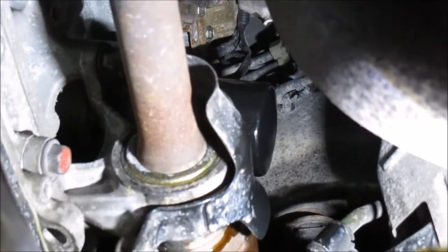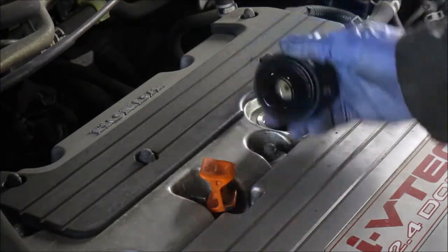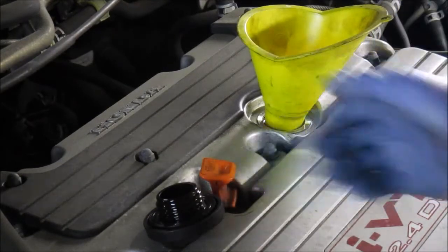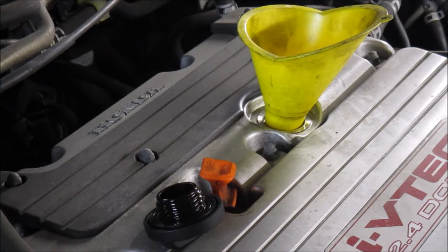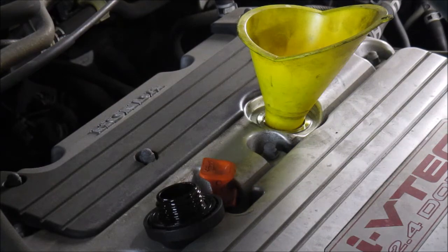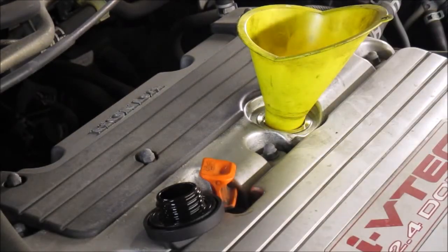So I'll do that now. Okay, so I'm now gonna be putting in the oil, and according to the data book, the 2.4 engine takes 4.2 liters. Well, and so does the 2.2. But what I'm gonna do is I'm first gonna put 3 liters, and then I will check the dipstick and go from there, because it's always best to double check than having to drain the oil if you overfill it. And 5W30 is recommended. Okay, that's 3 liters in.